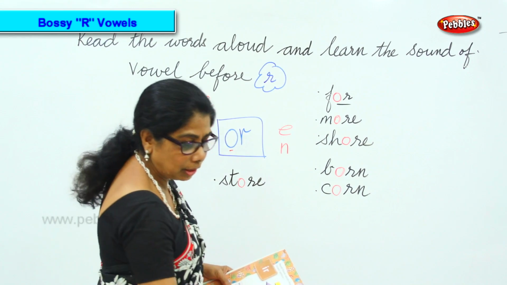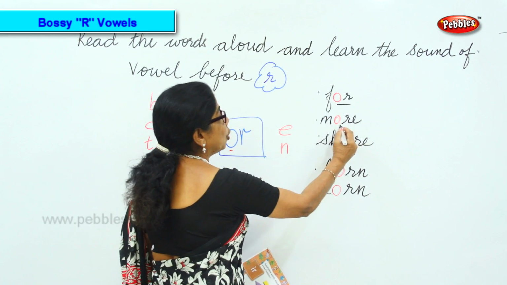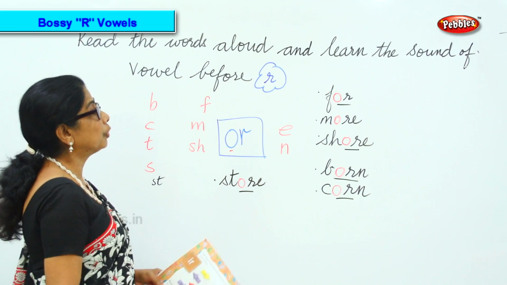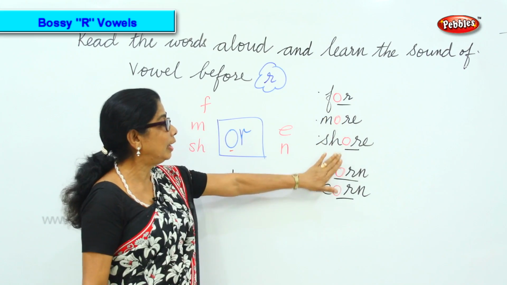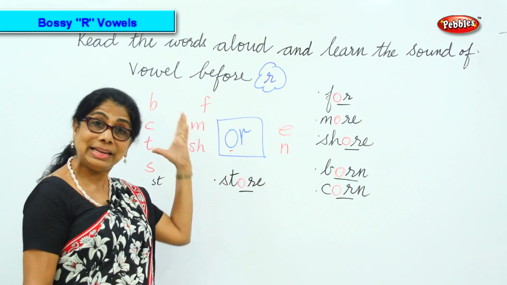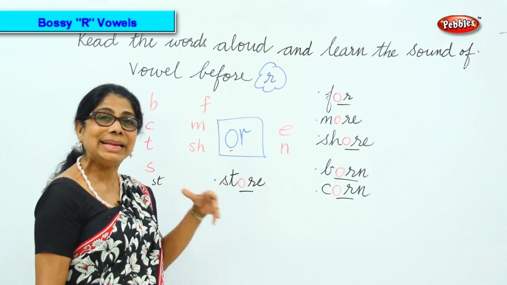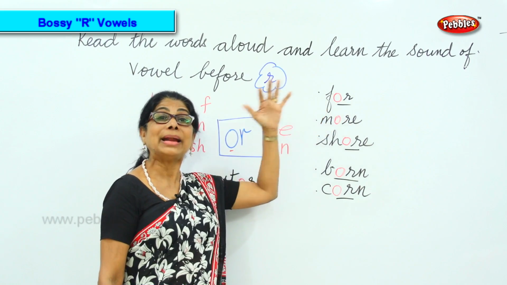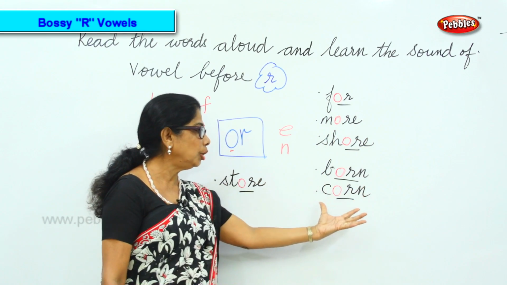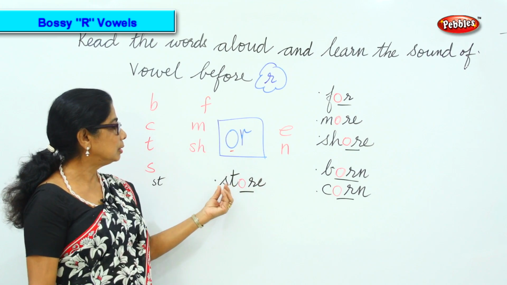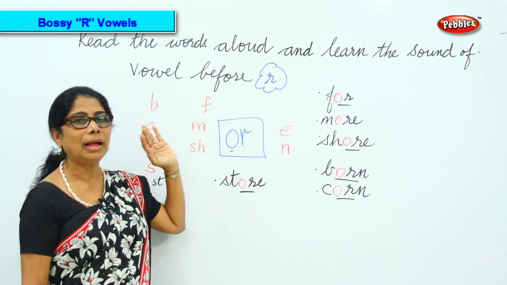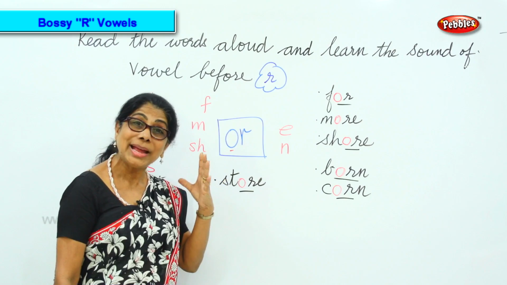Okay, now let's look at it. We have used the sound or: for, more, sure, born, corn, store. For all this, when you use the sound or, everywhere O is silent. We are learning the sound or, remembering there is an O vowel in these words. In this sound or, O is silent. So you say for, or, but R is strong, O is silent. Or and E, more, sure, born, corn, and store. Stir, or, only R is strong. So remember, in the sound or, R is stronger and O is silent.